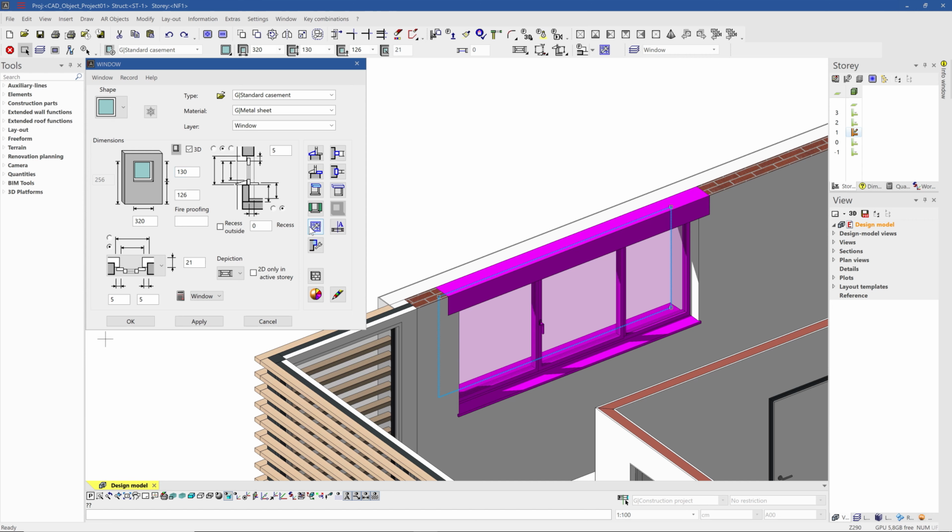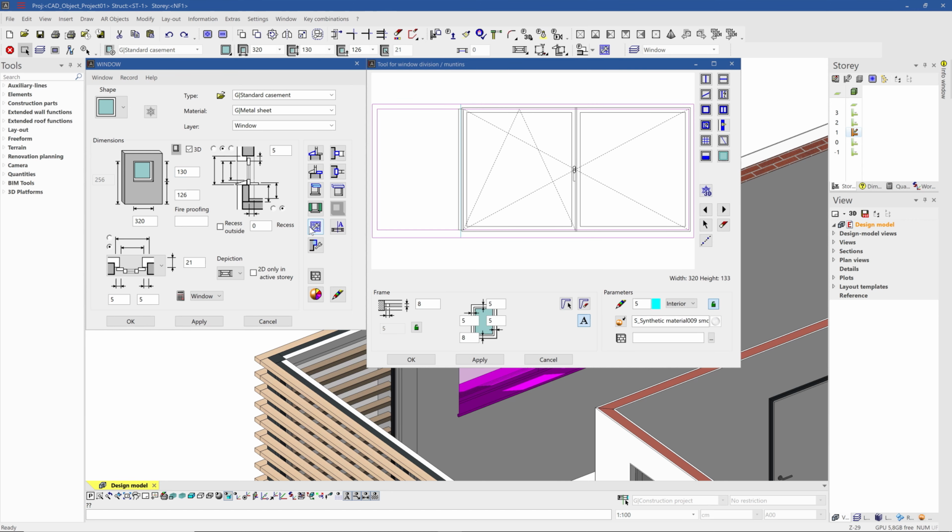Let's switch to the tool for window division and maintenance. Often the inside and outside of the window frame do not have the same color, and therefore different color values or visualization materials can be selected for the interior or exterior. Subsequently, the window handles can now be set appropriately to the distance of the string. They can be selected from the library or downloaded from the manufacturer at any time.